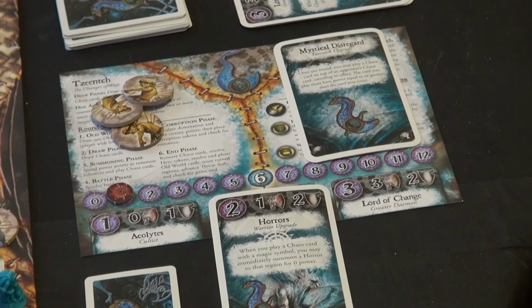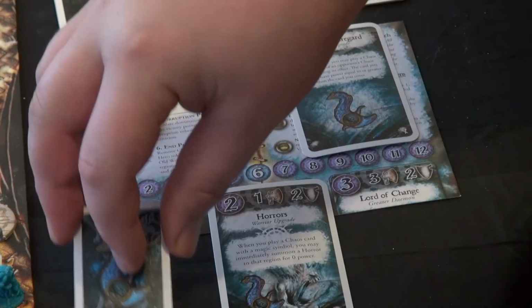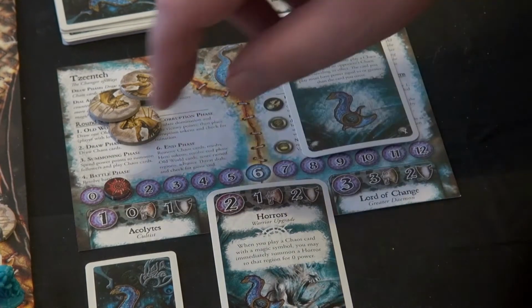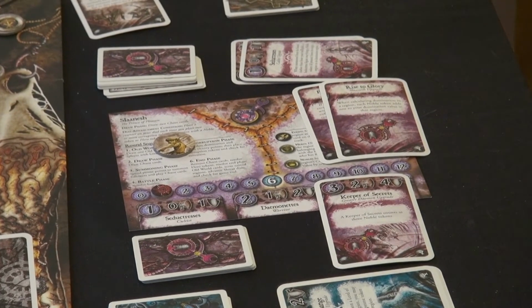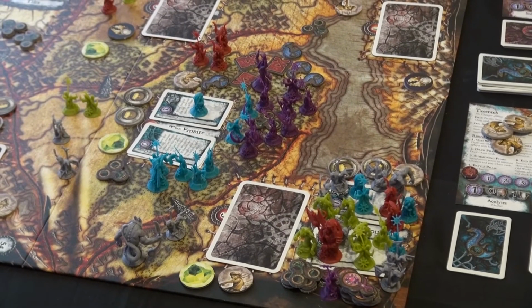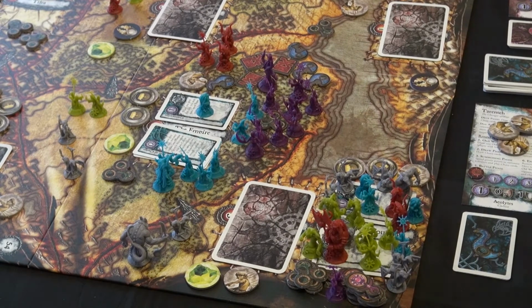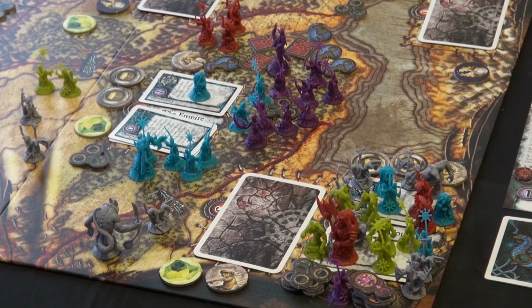And now Tzeentch. Tzeentch can't really cast anything. He's got no more figures he can move, so he is just going to pass. Slaanesh is going to spend one and move a figure. Oh, there's nothing he can do either, actually. So he's just passing. Okay, so all the action is in these two zones.